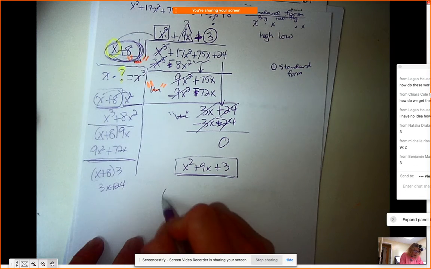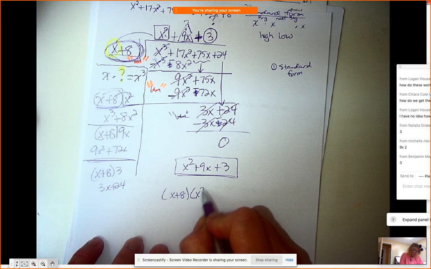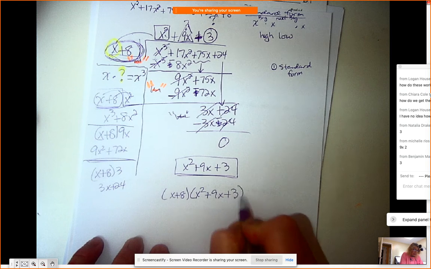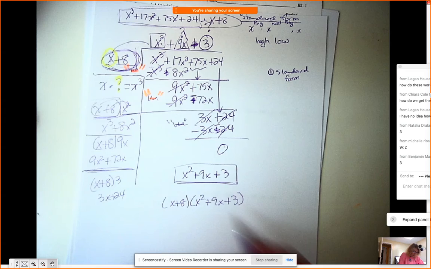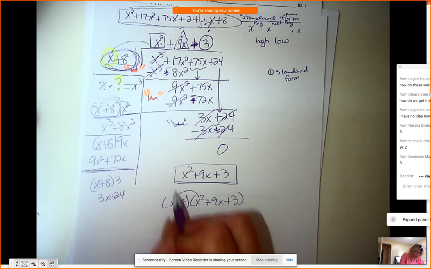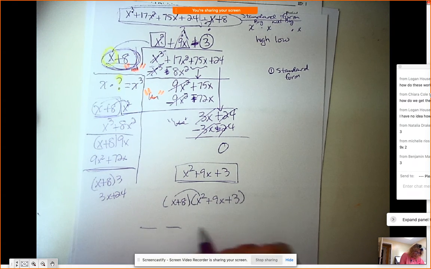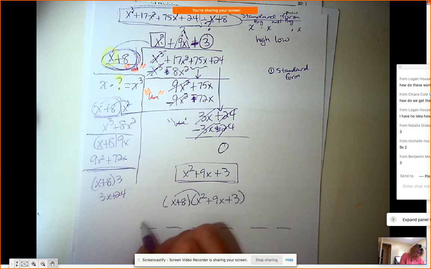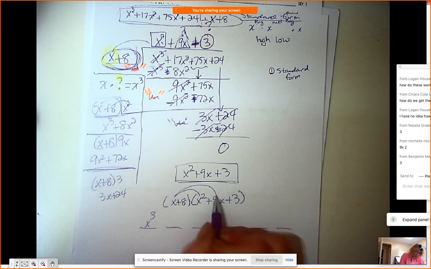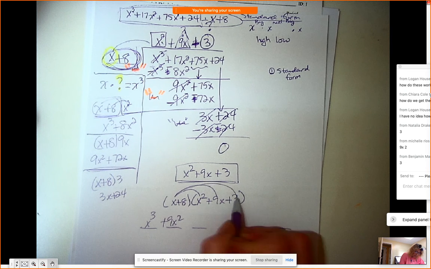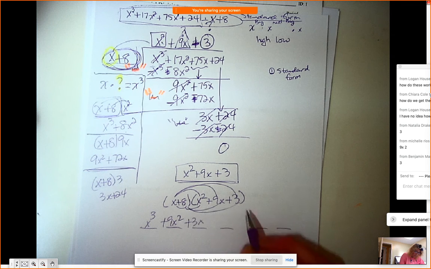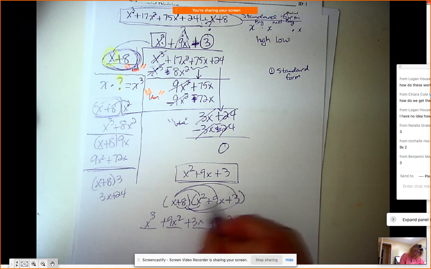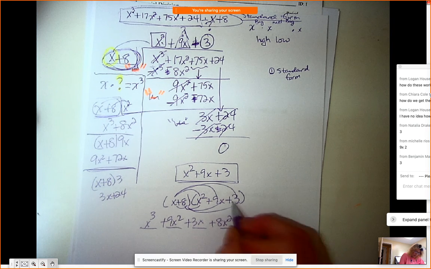Okay, well, I'm going to take x plus 8 and multiply it times x squared plus 9x plus 3 to see if I get this first part right here. So when we multiply, remember, we distribute 2 terms here times 3 terms. I'm going to have 6 terms interim. X times x squared, x cubed. X times 9x is 9x squared. X times 3 is 3x. Then I come here and I do my rainbow underneath so I don't get confused. 8 times x squared, this is what makes me incredibly good at math. 8 times 9x is 72x, and then 8 times 3 is 24.